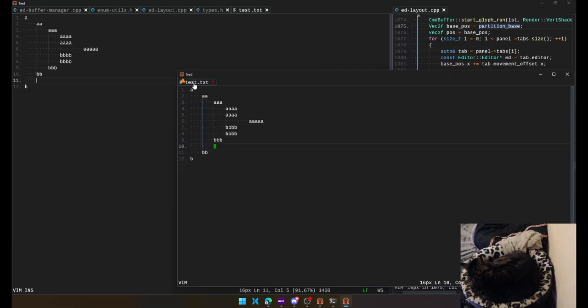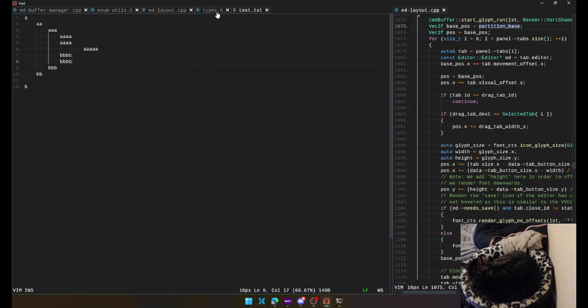Well, actually, no, it's in the right spot, because it's taking into account this glyph width now. The Y value of the glyph itself is incorrect. So that's the only thing we need to solve now, which is good.